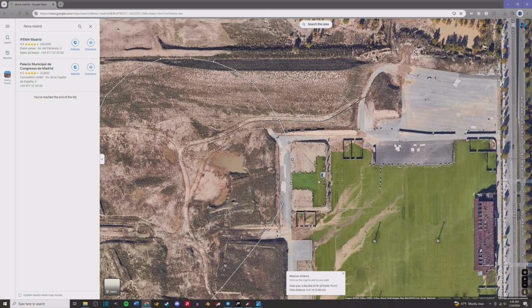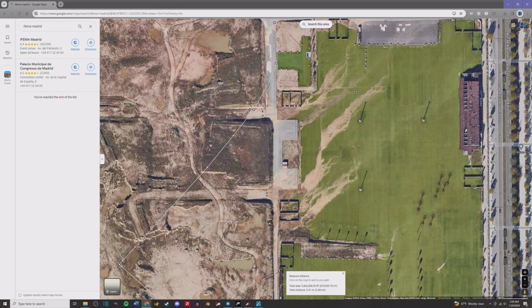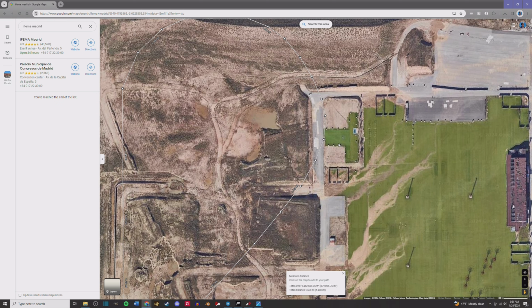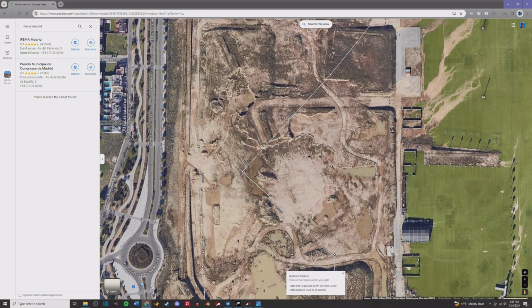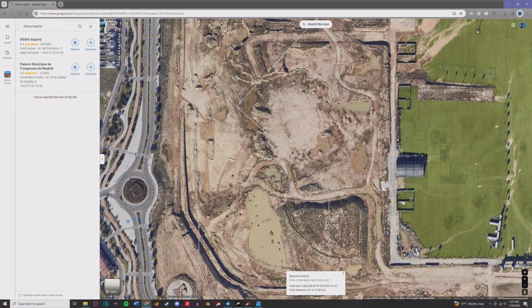It's going to cut a little bit of this, I think this is maybe like a soccer park or something like that, or maybe just a park of some sort. It looks like a soccer park. So it's going to be cut off here, but I don't think that'll be too big of an issue, and maybe you'll make some money for the park. I don't know how the government finances work over there. If you lose land for one purpose, that you get more for your budget the next year. I believe this is being privately funded, so who knows how this will end up working out.